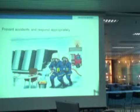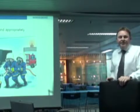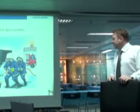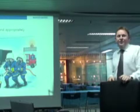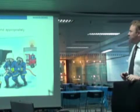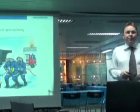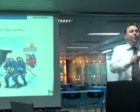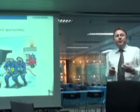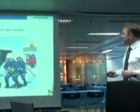It's also very important that in green printing, as we call it, you have the proper procedures in place to deal with accidents and emergencies, because if you have a fire within a print shop, it can be a huge fire burning paper stocks, burning hazardous toxic chemicals, as well as causing extreme distress to the workers and also to the management of the printing company. So proper procedures have to be in place. Fire extinguishers should be placed properly around the building. Waste should be disposed or stored in metal containers rather than open for highly volatile hydrocarbons like wash-up solutions and so on. If they evaporate, there's a possibility of a flash explosion, and you can't have this within a green printing environment. So you have to prevent the accidents and respond appropriately.